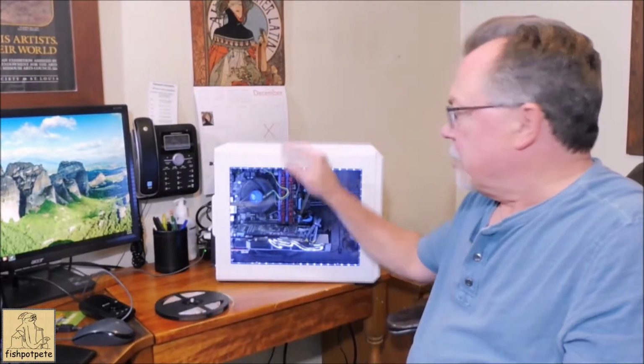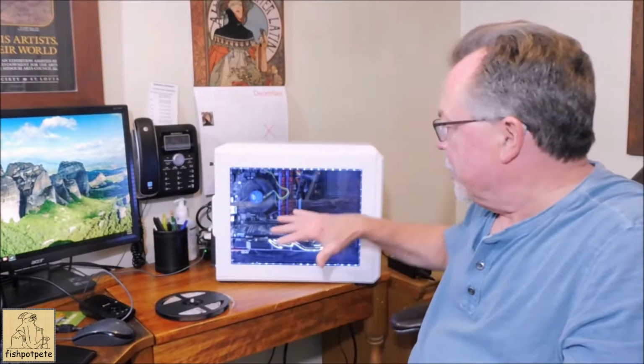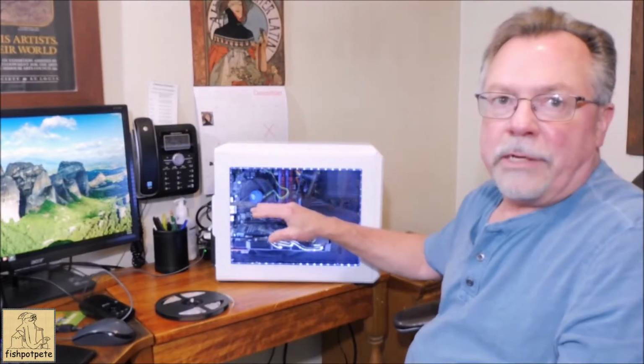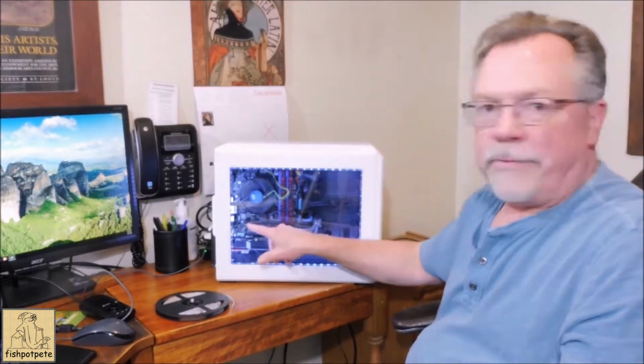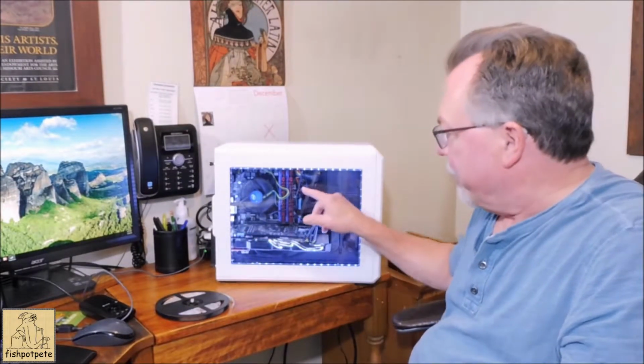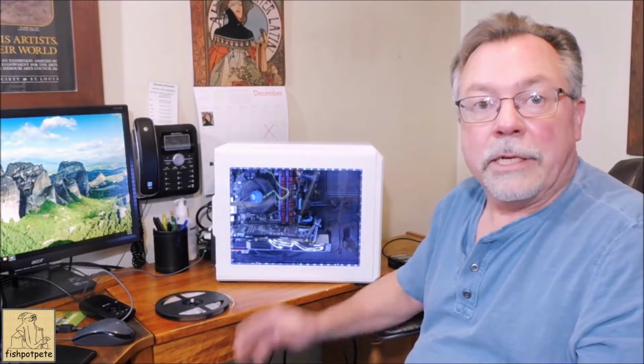And this case is really cool. I've had it about a week now, and it was really easy to set up, and I love the cable management. I still have a little bit more cable management to do. I've got 3 fans in here, but only 1 fan header, so I got a splitter coming that'll finish that up, and I've got to wire some of this CPU fan and clean that up a little bit, but it's really turning out nice.